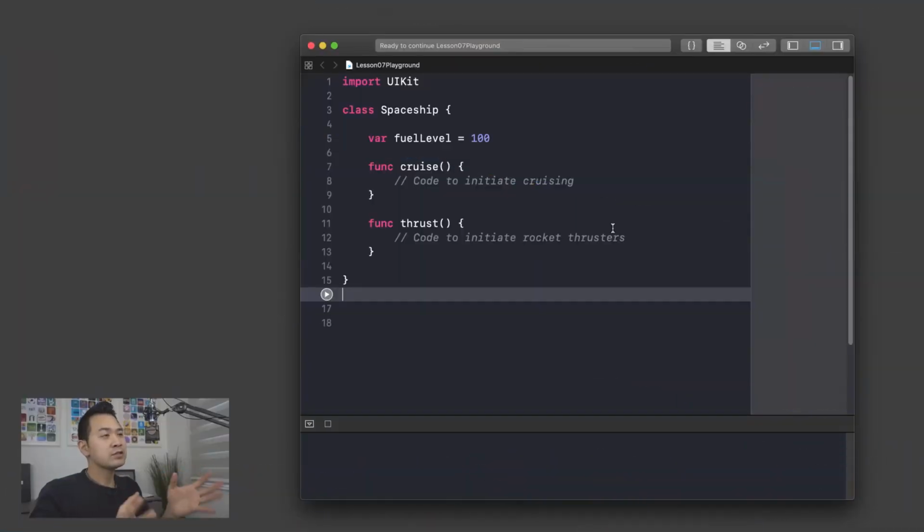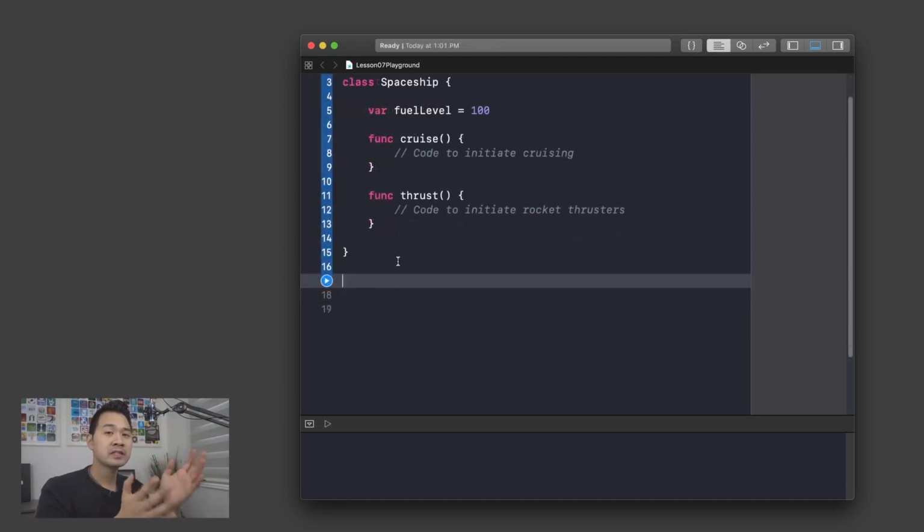All right, so you just learned that a class with its properties and methods don't actually do anything until you bring it to life by turning it into an object or an instance of that class. So essentially, when you're writing this code and organizing your code into functions and organizing your functions into classes, you're really designing something, right? You're programming something to be turned into an object to be used. So before we create a spaceship object from this class, I want to first add another property and some code to the cruise and thrust functions so that they actually do something.